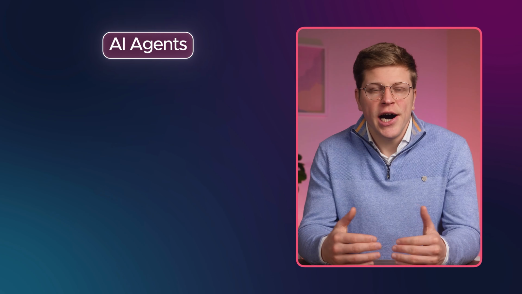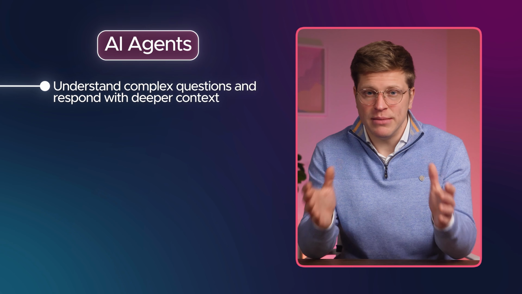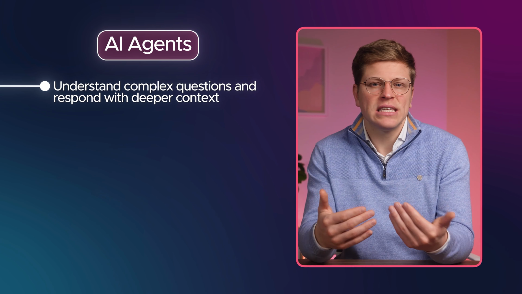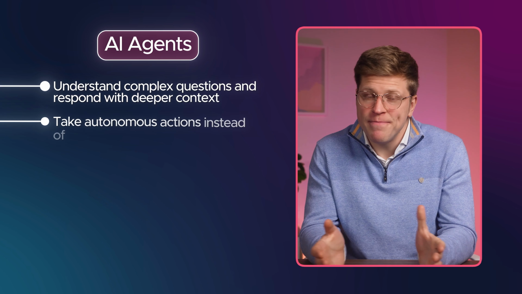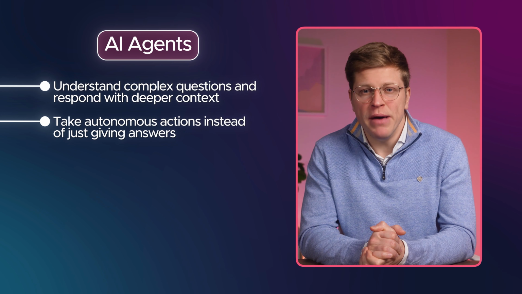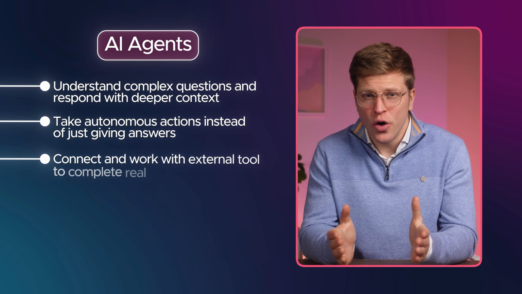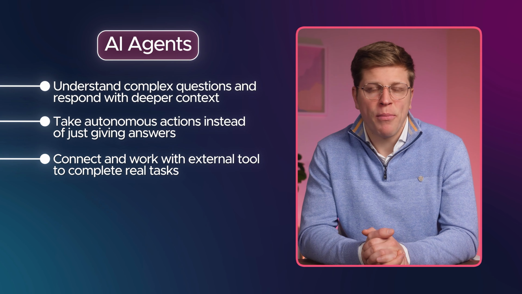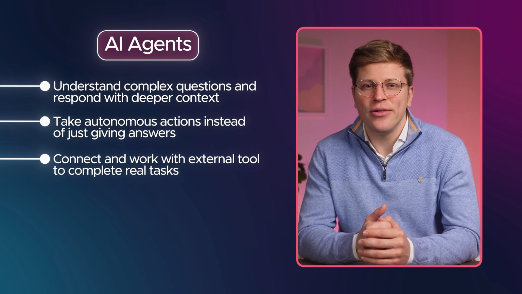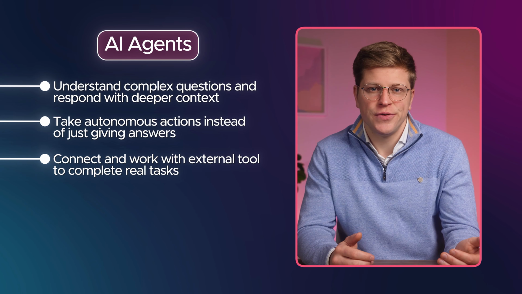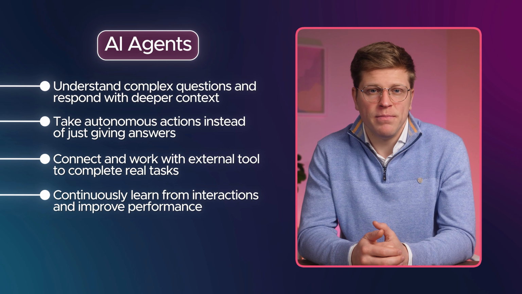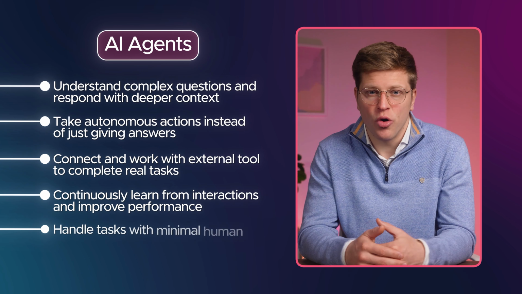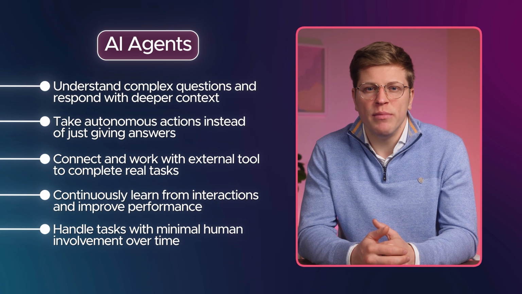Rather than simply answering basic questions, AI agents can understand complex questions, place them in a broader context, and proactively interact with external programs to solve the problem. Put another way, AI agents can plan and act with minimal human involvement once they're told what to do and have access to the proper external programs. They can handle everything from start to finish. Agents also remember all their conversations and actively learn from them, so they'll get better over time. The more it handles a task, the less human involvement will be required.